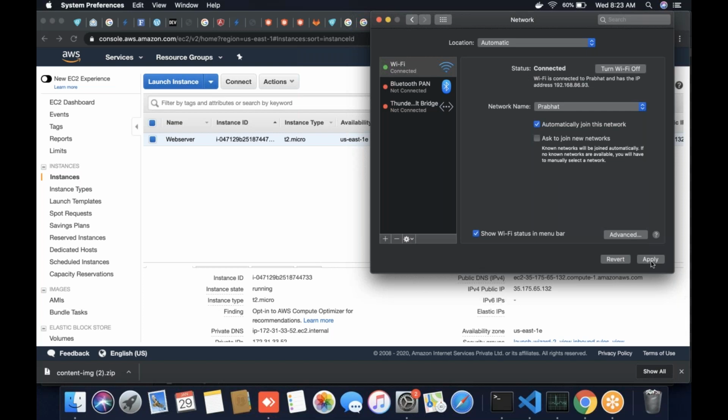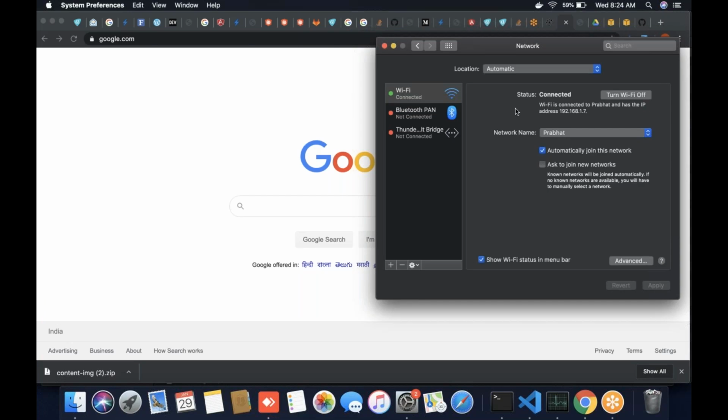So guys, can you hear me? Yes, we do. Okay, so here you can see I was trying to update that manually, but I was not able to do it. The reason behind it is that there are some protocols that you need to understand. But anyway, you can set your IP address as per your desired limit. Either you can select your IP address manually, or you can let the IP address be created by your network router itself.